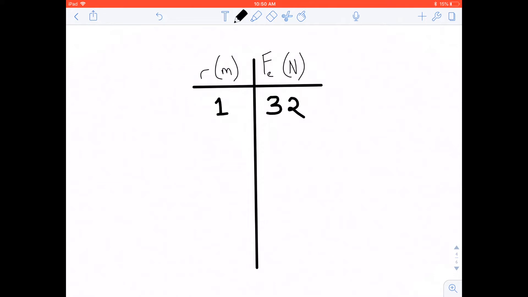Let me do 32. You may see why in a moment. And let's just start changing our independent variable. Our independent variable is the distance on the left side of this data chart, and let's double it. That's a good way to systematically change our independent variable. Let's just start doubling it.